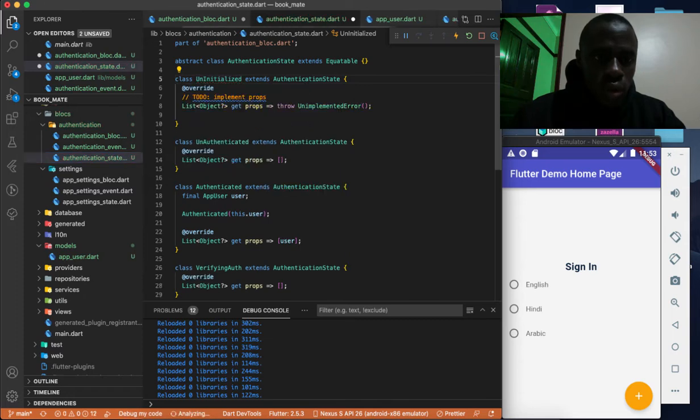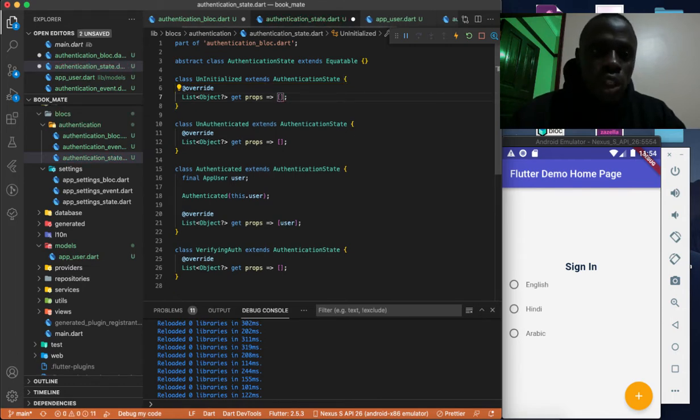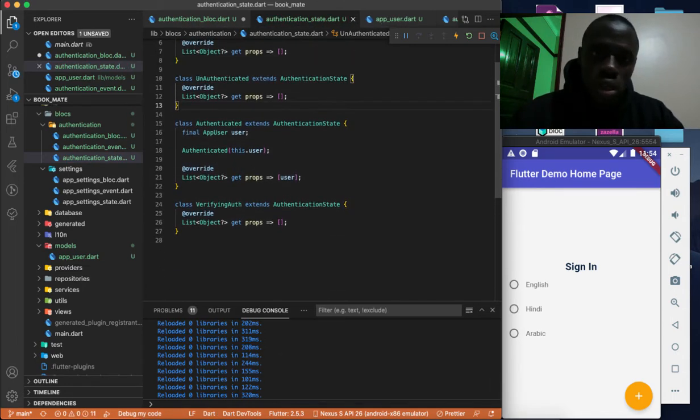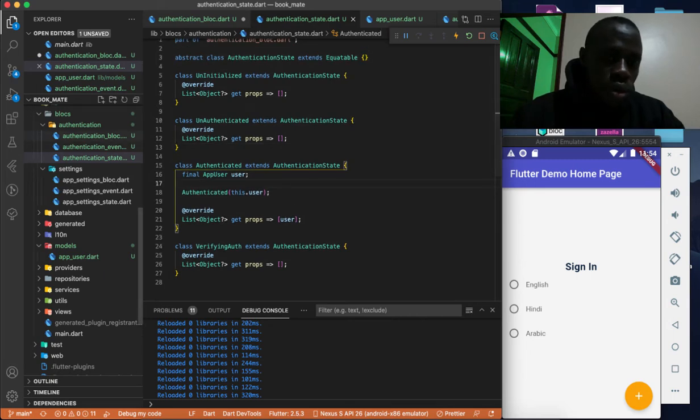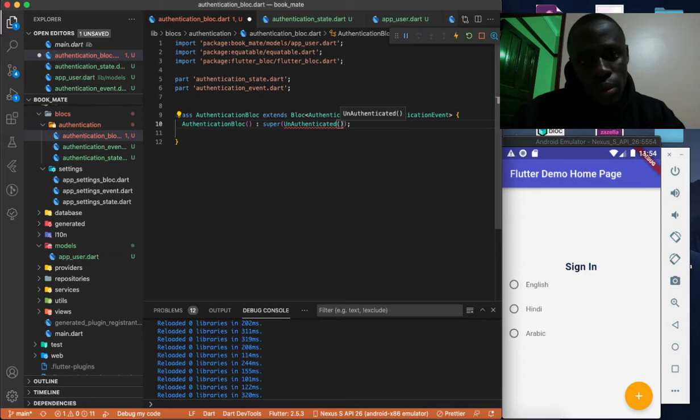And let's create the override. So if the state is uninitialized, we are going to take this person to the splash point. So here, instead of having the authentication event, we are just going to have unauthenticated. No, uninitialized.